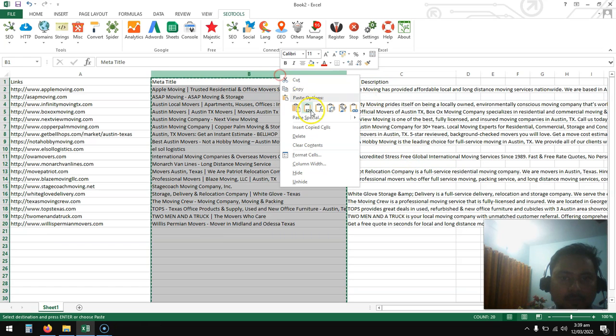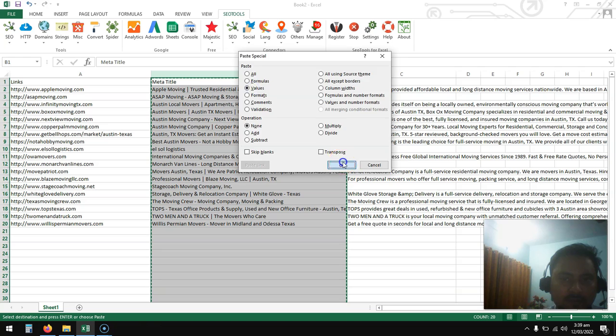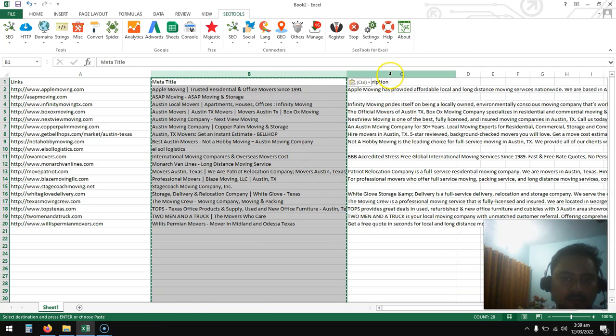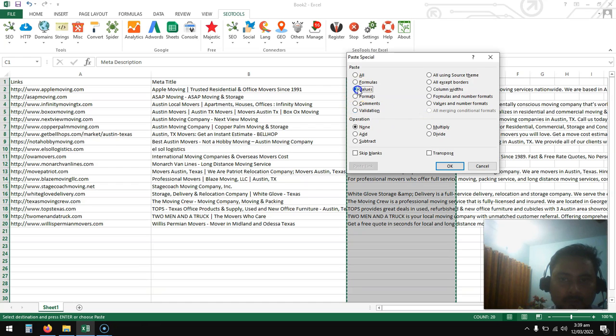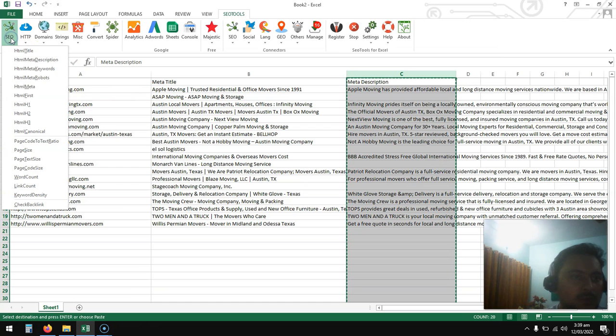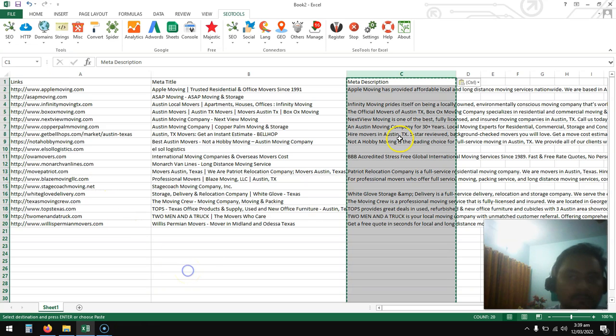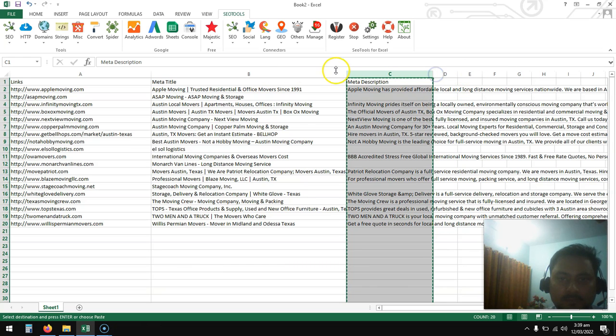Make sure you copy and paste it as values, so we don't have any formula here. Copy. Now you can also do a lot of stuff, like let's pull the H1 of this website.